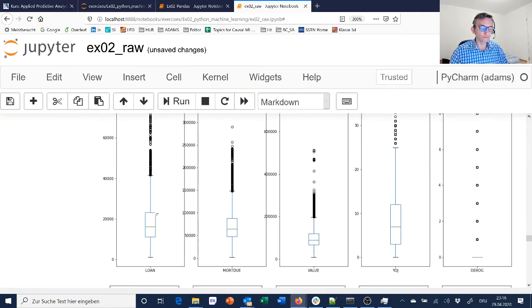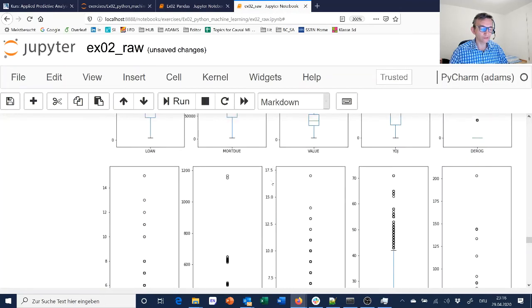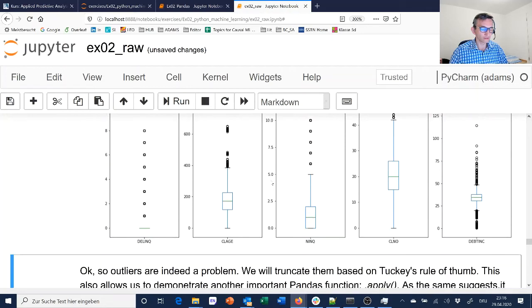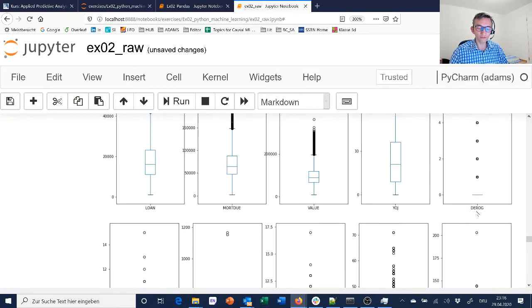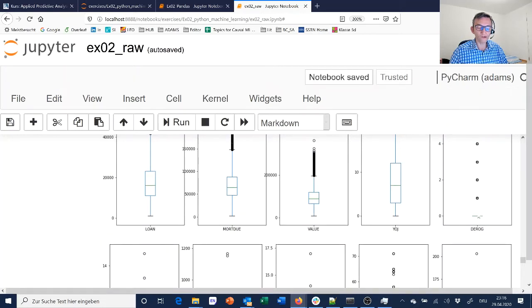You have individual boxplots for all the variables. And well, you know how to read a boxplot, and it confirms just that there are outliers in many of these variables. Note, however, number of delinquent credit lines. That one here. Also note this one here.